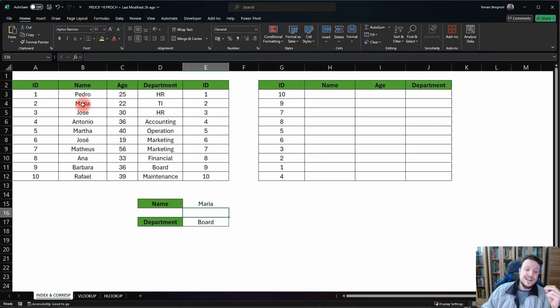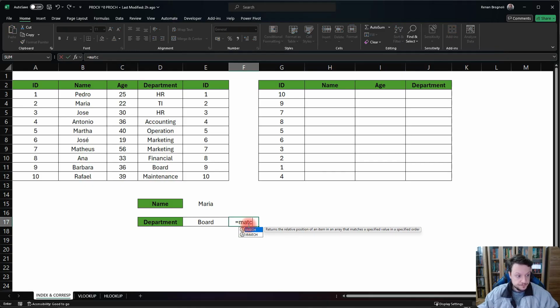Okay. Now let's use MATCH to see what it does. I want to know the location of Board inside our table. So let's use MATCH. What does it need? A lookup value. So what value are we looking for? Board. A lookup array. Where are we looking for this value? The department.